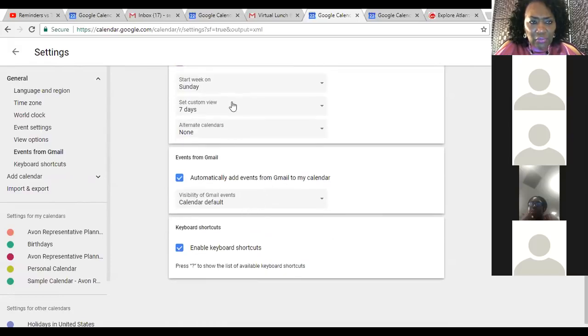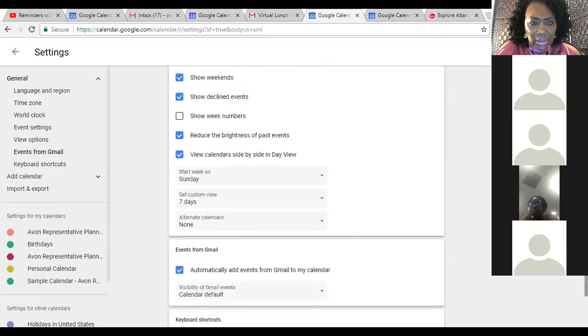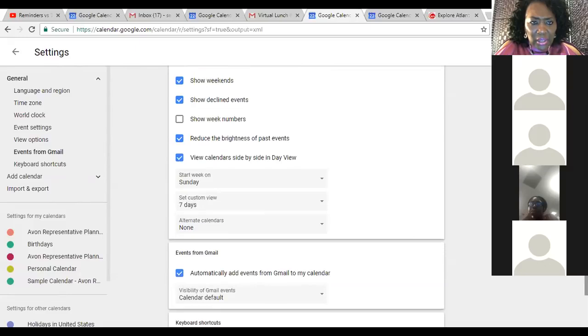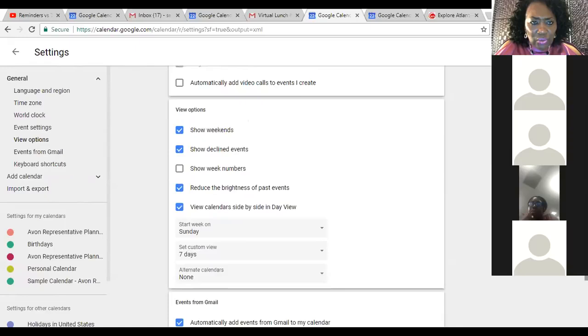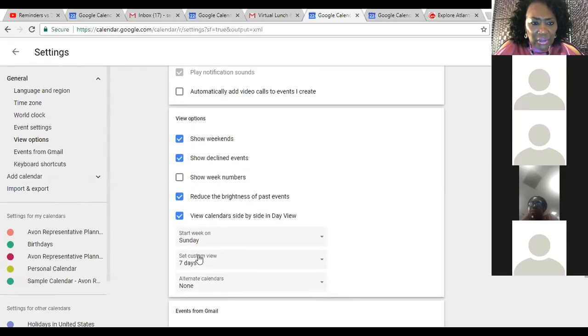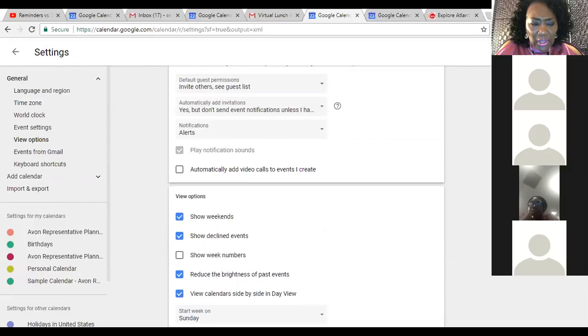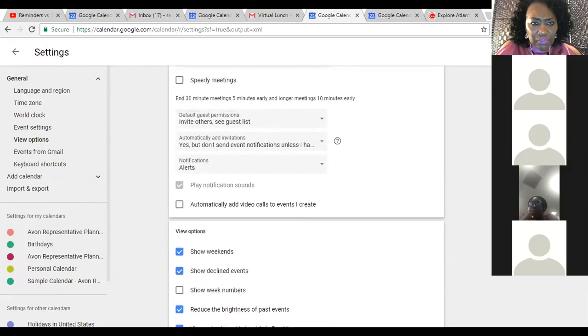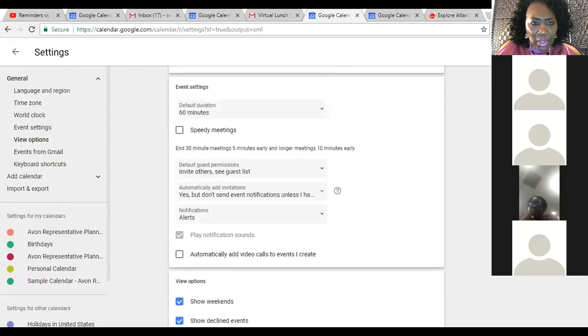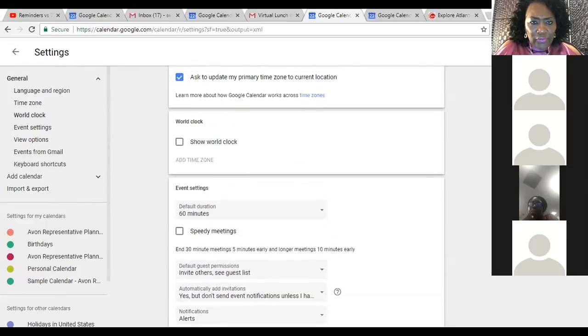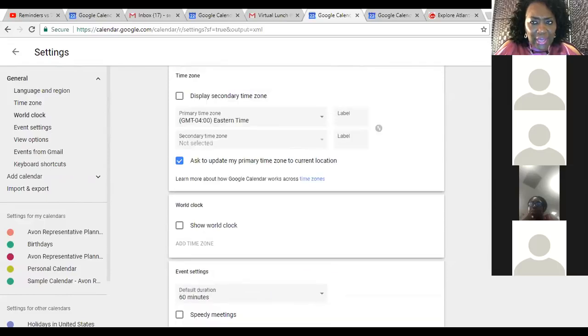That's not what I'm looking for. Alternate calendars is none. View calendars side by side. Show weekends, view options. Okay, it has to be under this view options here. Show week numbers. Automatically add. I will have to figure out exactly where it is.